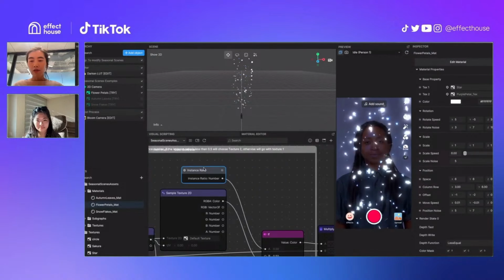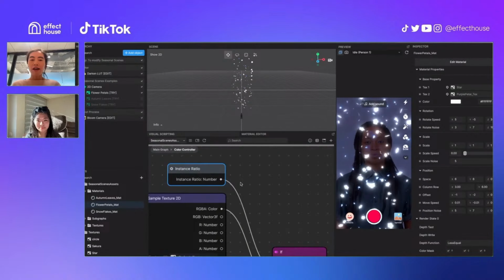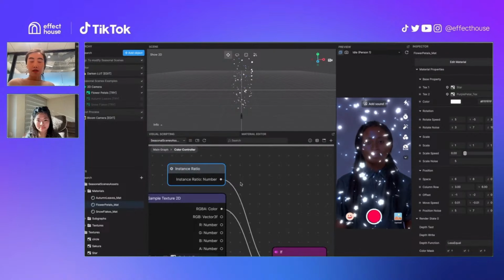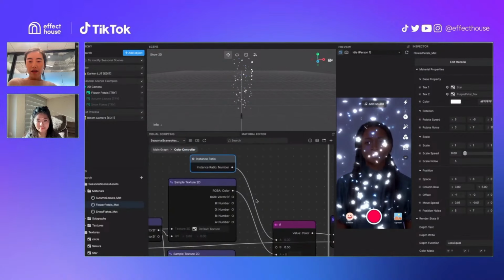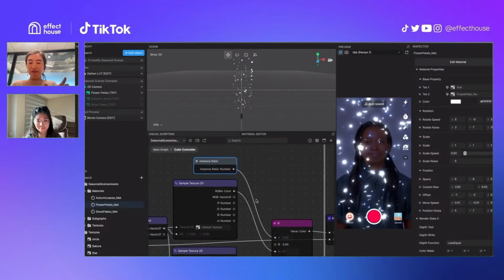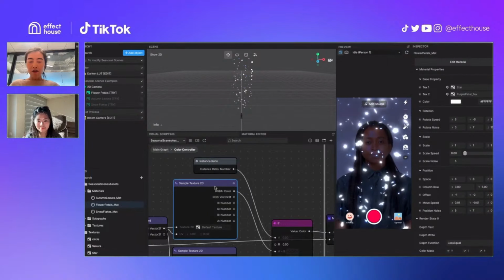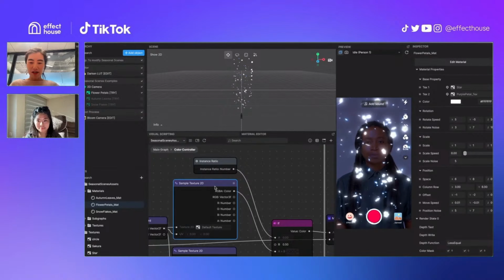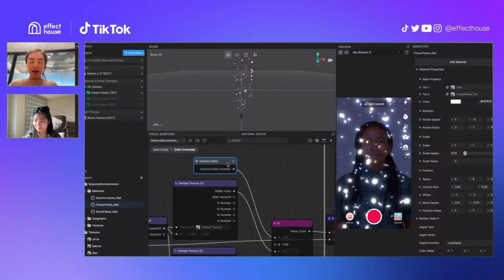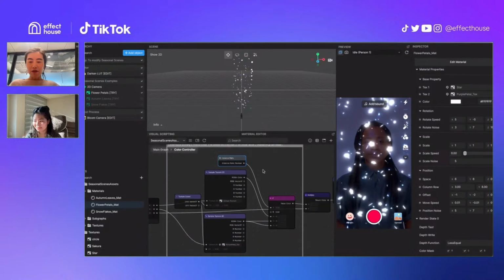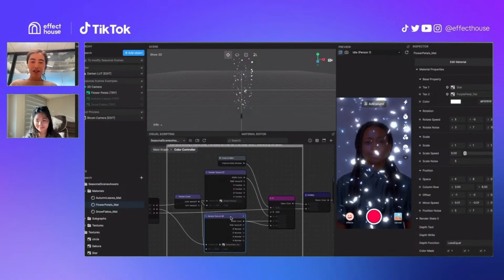For the property instance ratio, for example, if I have 10 instances, for the first five instances I'm going to use the texture one color. For the next half, the other half of the instances, I'm going to use the texture 2 color. That is how the logic works.